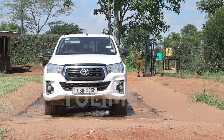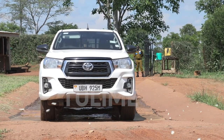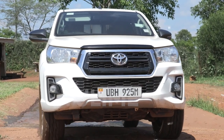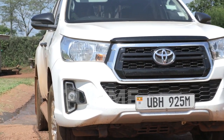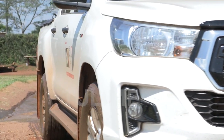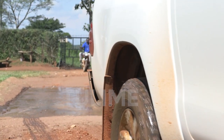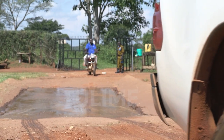If the car must not come onto the farm, don't bring it in. Let it park somewhere. Then when the vehicles come into the farm, they should park somewhere. They shouldn't be moving all around the farm. The people who access the chicken houses, you need to make sure that these are the correct people. These people need to make sure that they bathe. These people wash their hands before they enter these houses.